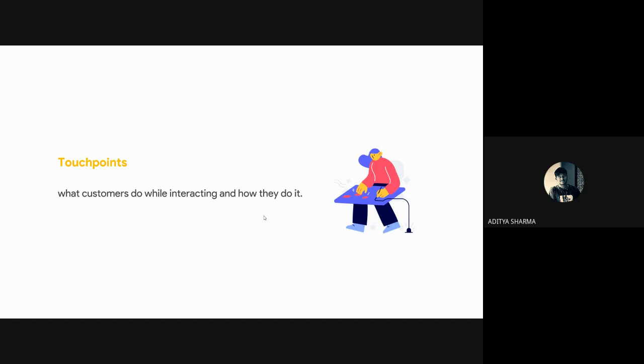It is all done to understand how the user is interacting with the environment, what things in the environment they are interacting with, and how. So all this falls under touch points, right?